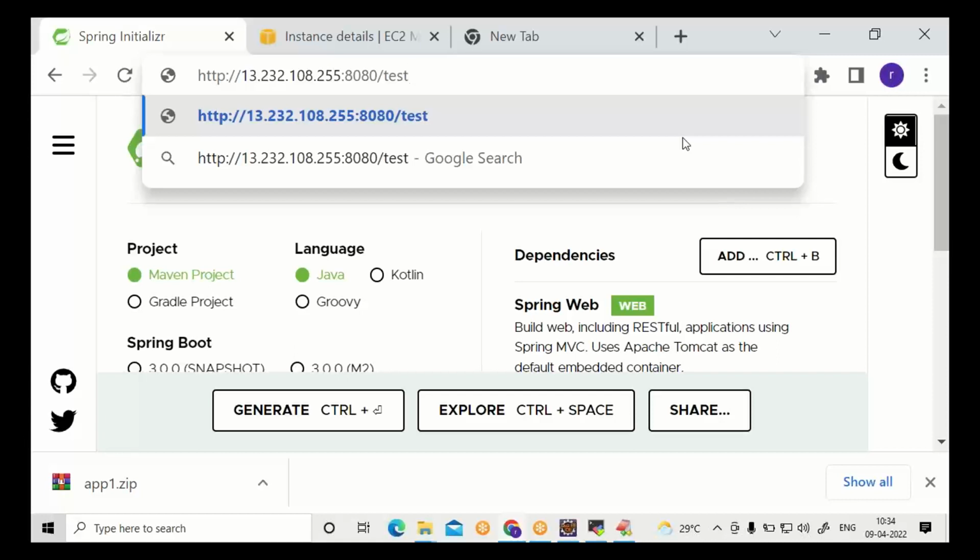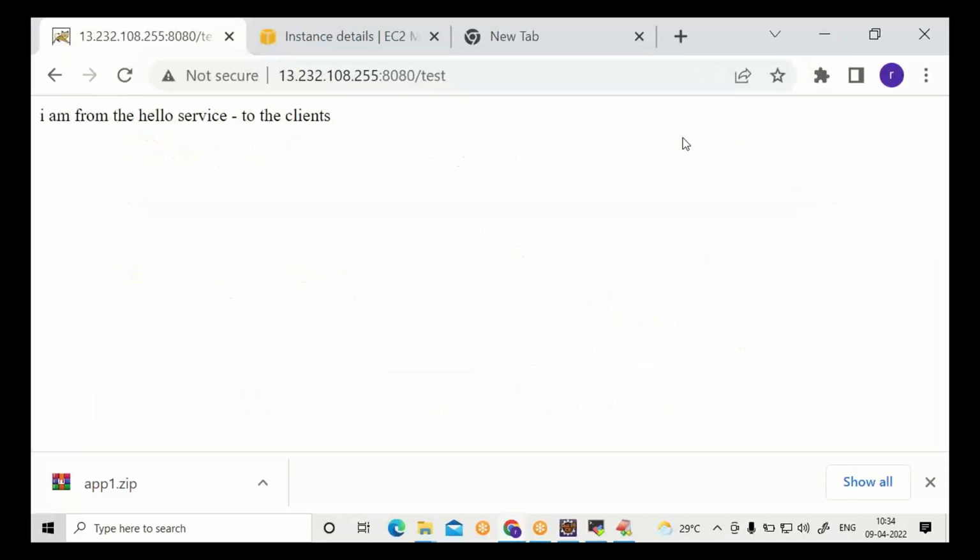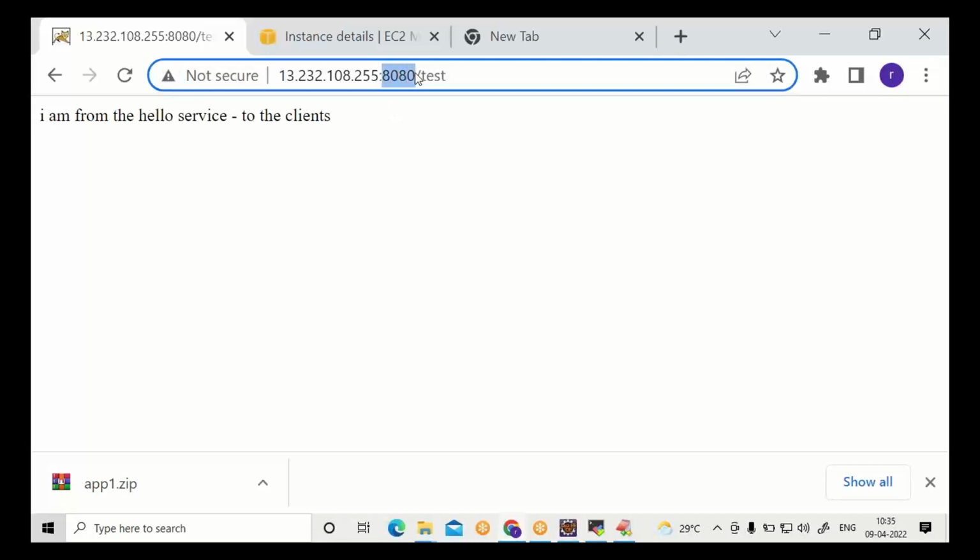After 8080, you need to specify /test. Test is one of the simple services. IP address, colon port number, slash the service address.